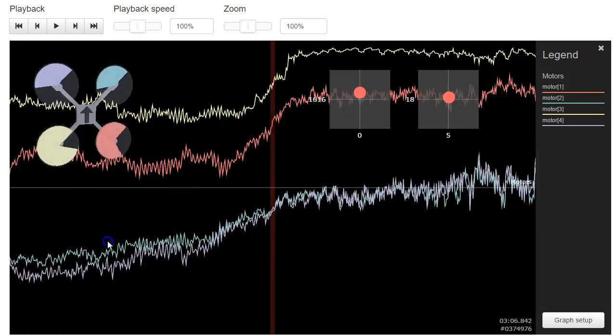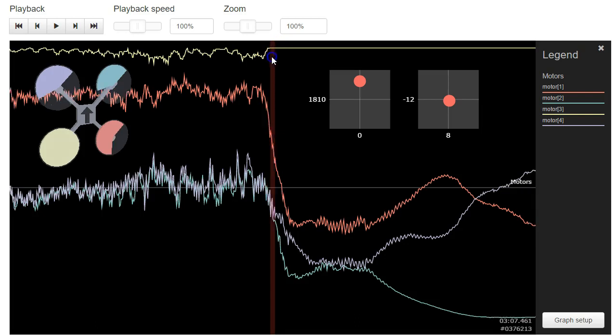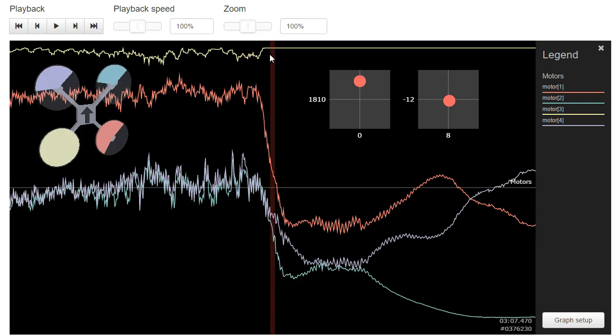So the thing I would ask you to take from this is that whenever you see a motor going to maximum, it means that it is being asked to generate more thrust than it's capable of generating. And one reason that might happen is that you have a low power system. If you have a 2S copter, for example, I think you're going to see that a lot more often. If you have one of the powerful 4S copters with an 8-to-1 thrust to weight ratio, like many people are flying these days, that's less likely to happen.